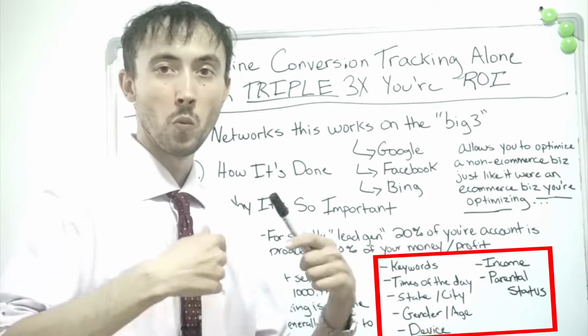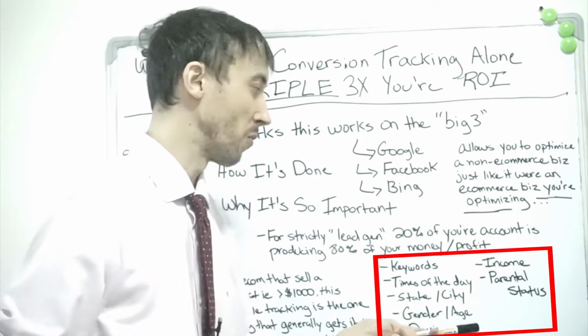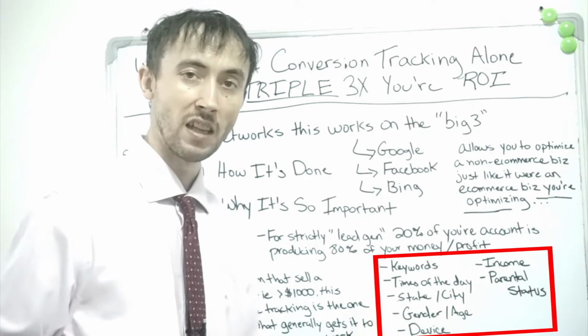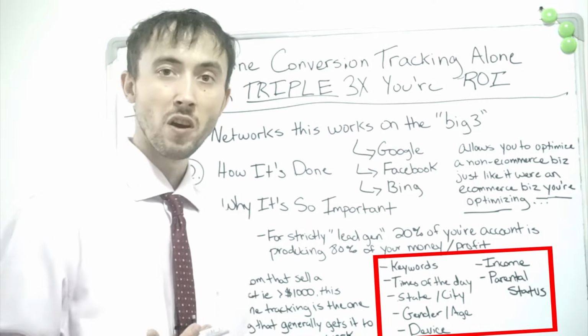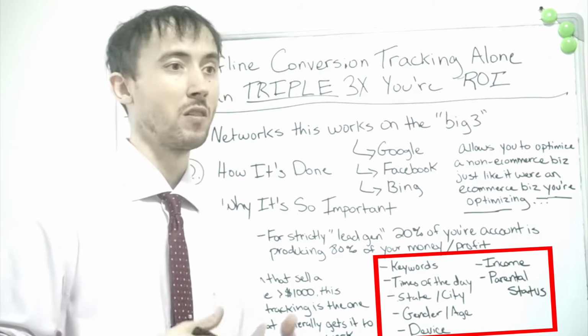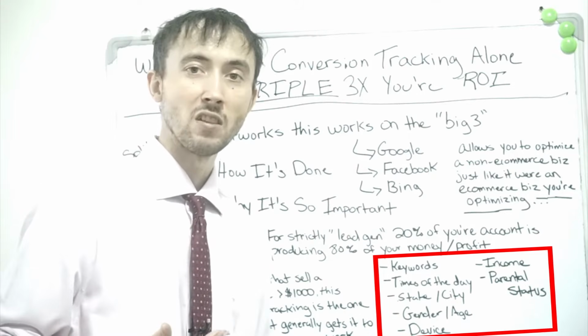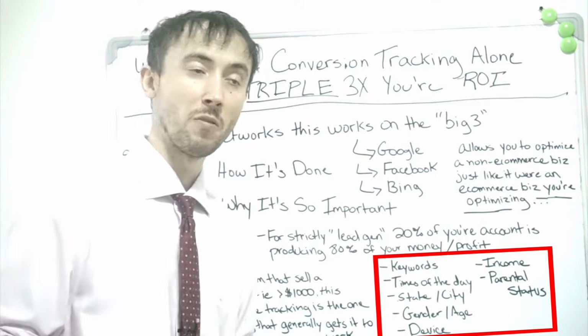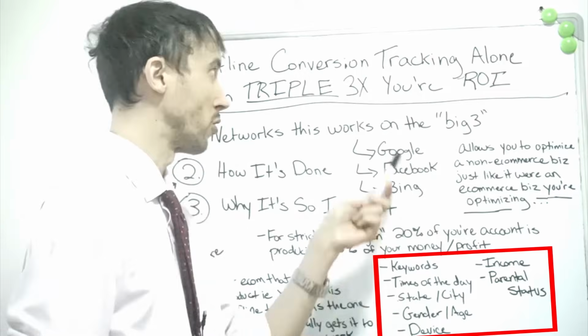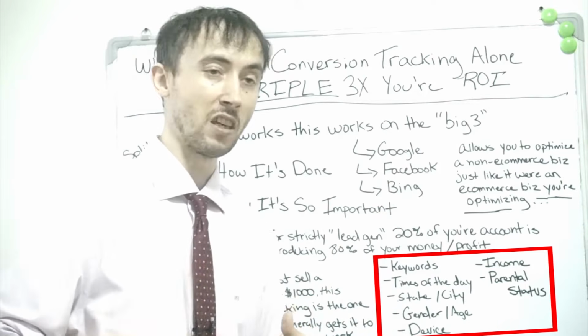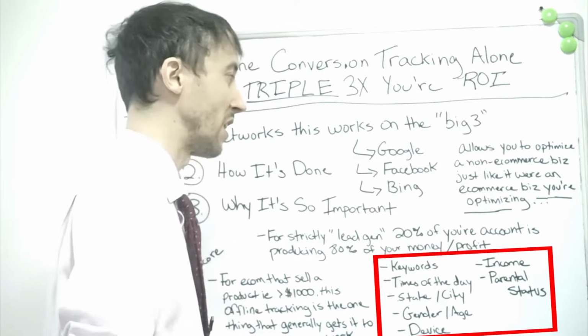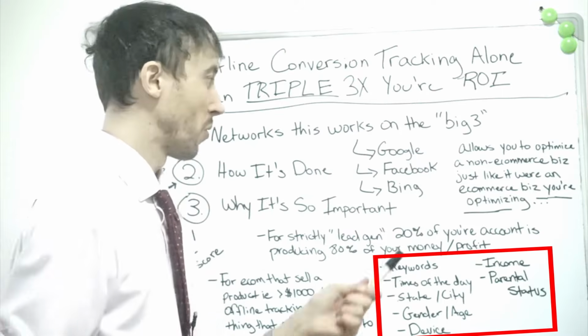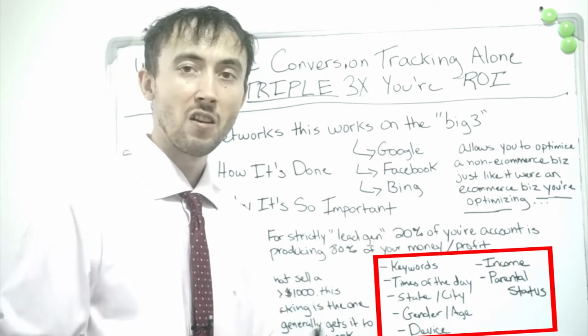And therefore, the more data you accumulate, the better and more robust you can do the dialing down of your campaign. For the most part, if you spend $10, $20, $30,000 on ads already, for most businesses you're going to have enough to triple your ROI just with that data right there. It's really, really easy once you get that data fed into your account. But that's how you actually get it in there.